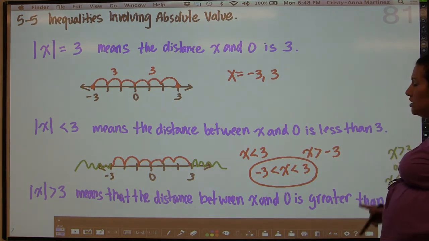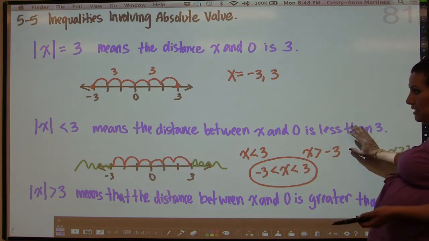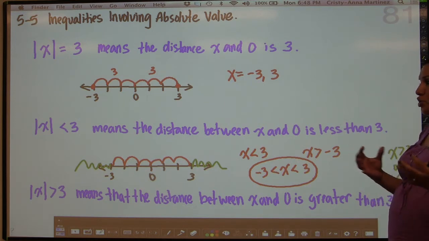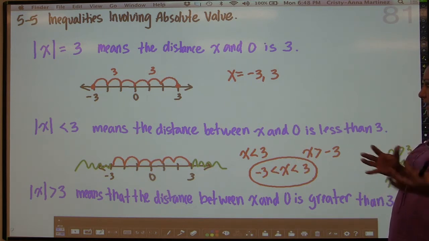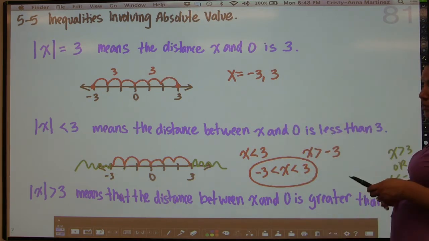And unfortunately, this one you can't write as a sandwich. So that's what we're going to be dealing with today. First we're going to hit the less thans, and then we'll get to the greater thans. But that's the idea. The one thing you should notice about all of these is that you're always going to have this two-pronged situation where you have positive and negative. Positive 3, negative 3, they all have that going on.